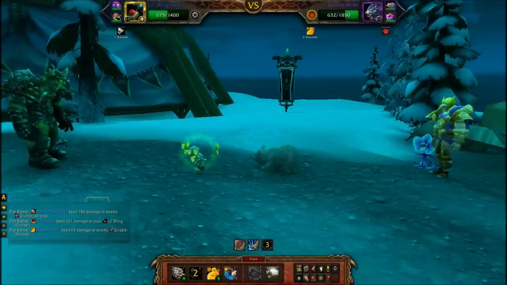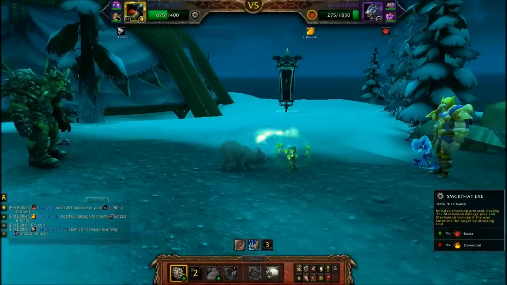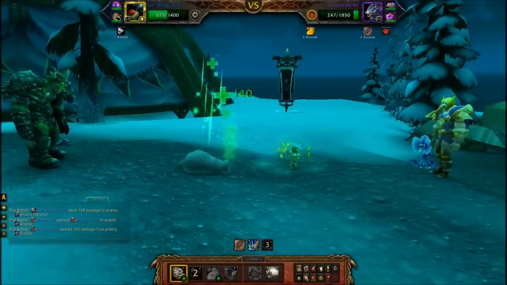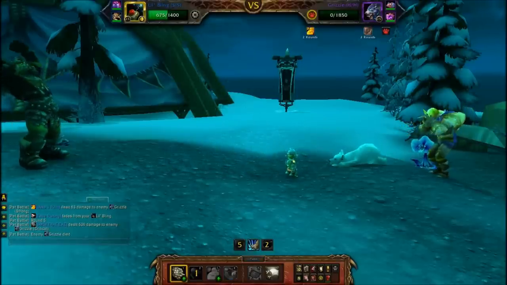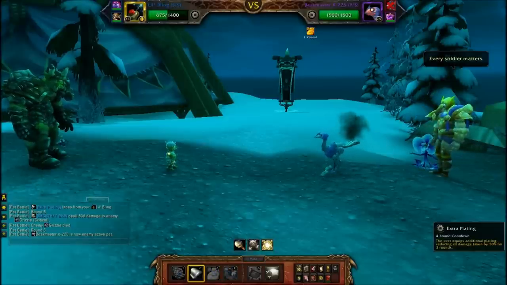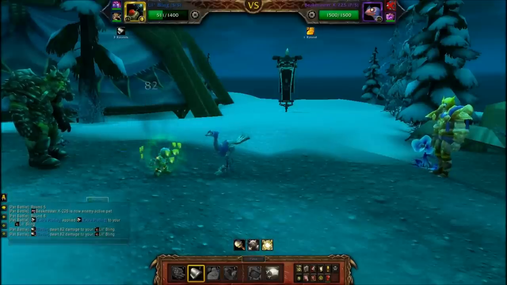After this next Smack That, Grizzle is going to use Hibernate and attempt to heal up. But we do so much damage that Grizzle is not able to heal up, and we're going to murder this baby Blizzard Bear. I did try a number of different teams, and I also tried this team a few different times, switching up the moves just to see how we would do. A lot of the times, Little Bling was able to kill Grizzle and Beakmaster.